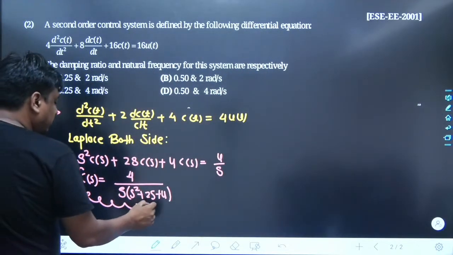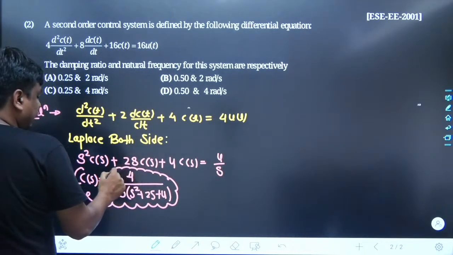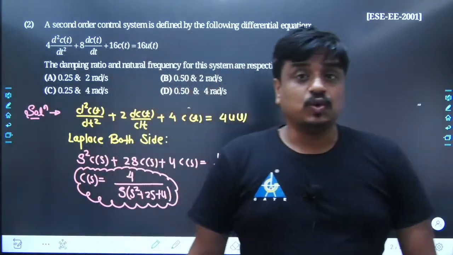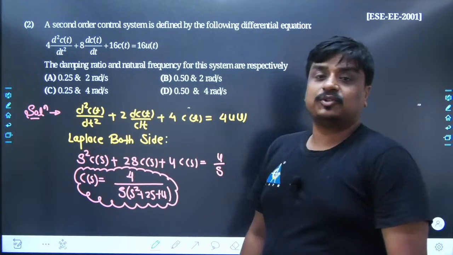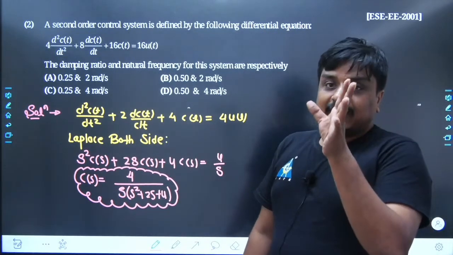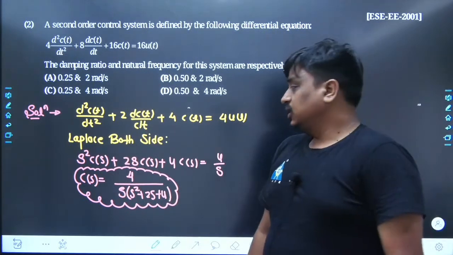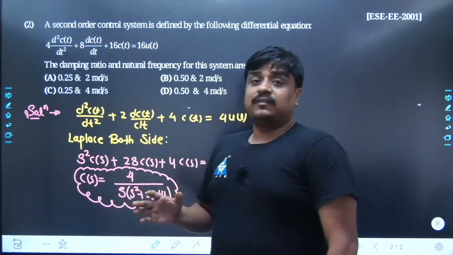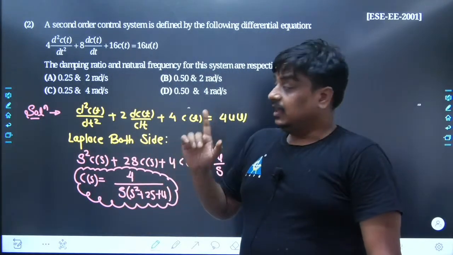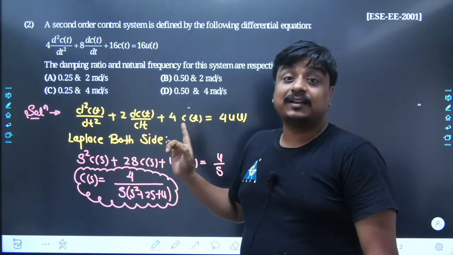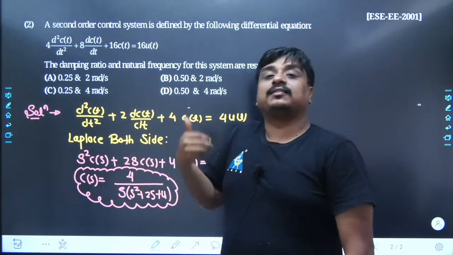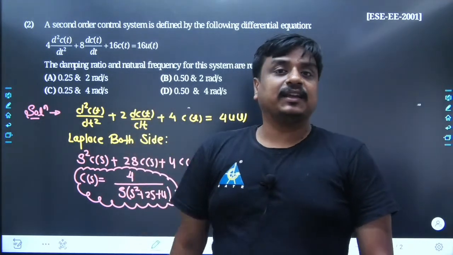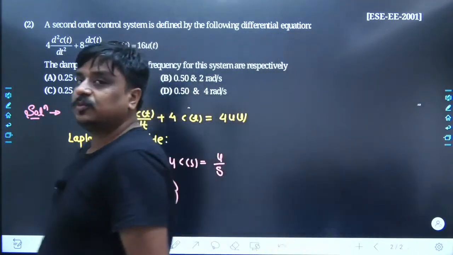If I would like to ask each one of you, the input which has been applied to the system is u(t), 4 times u(t), or 16 times u(t), if we have presumed the value of k for the given transfer function is 1? Should I repeat what I wanted to communicate? I have presumed the value of k provided by this system is 1. In that case, tell me, the second order system had been excited by which input? 4 times u(t), 16 times u(t), or u(t) alone? Tell me what would be the best answer.